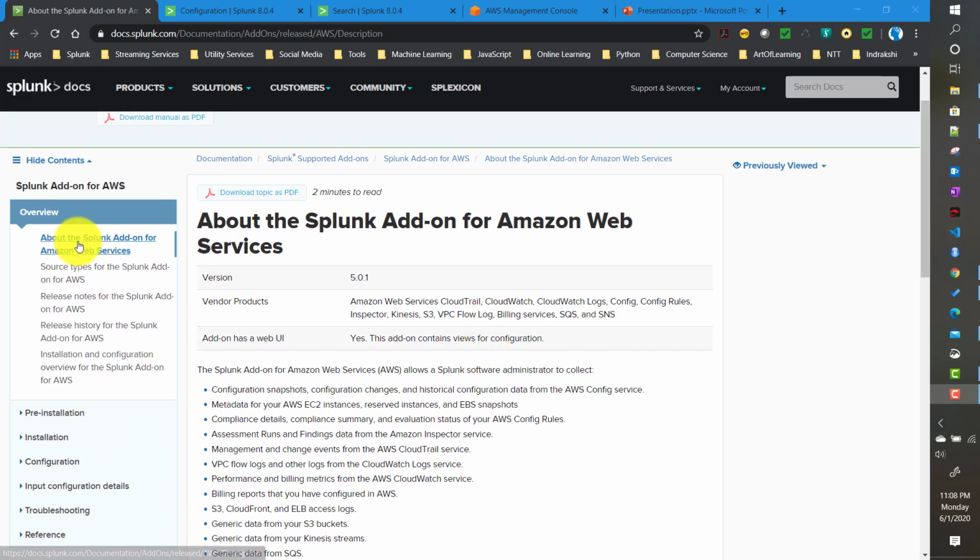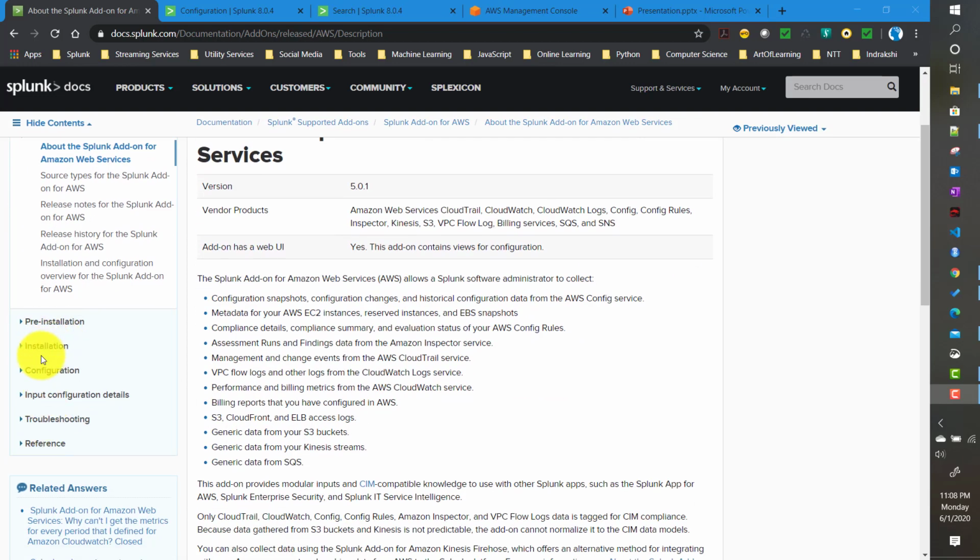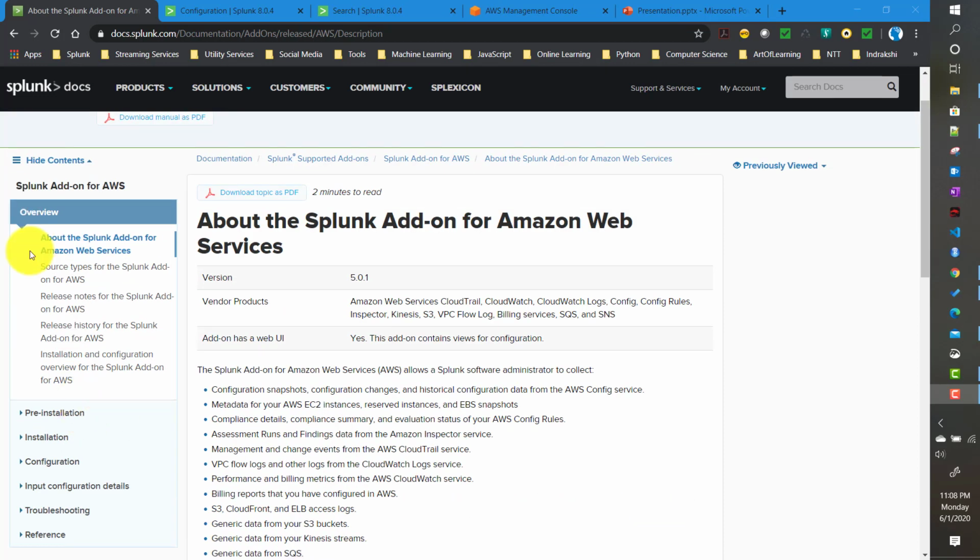The documentation is divided into different parts: overview, pre-installation, installation, configuration, input configuration, troubleshooting, and reference. The overview explains what this add-on is about, which I already spoke about, along with release notes. Today we will be using version 5.0, I think 5.0.1, of this add-on, which is Splunk 8 supported and Python 3 supported.